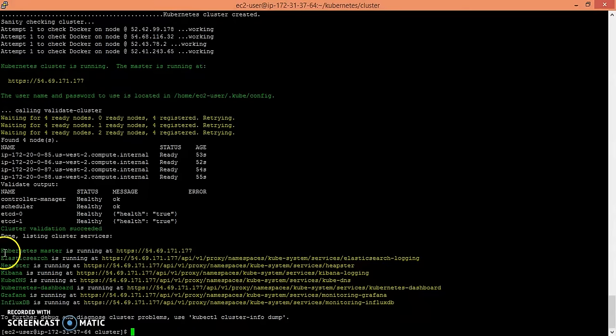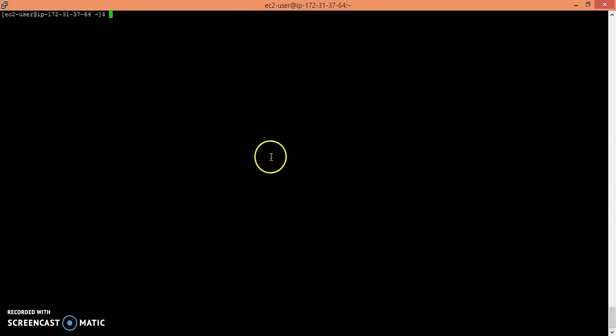Okay, so Kubernetes cluster is up and running with 4 nodes, 1 master. Kubernetes master is running. It comes with a set of tool chains like Kubernetes dashboard, wherein you can just go in and deploy your apps directly using the GUI. It comes with a Kibana monitoring and logging tool. It comes with Grafana, which is again a monitoring tool. So we'll cover this later, and they are not the topic for this discussion. So we'll just go ahead and use the kubectl.